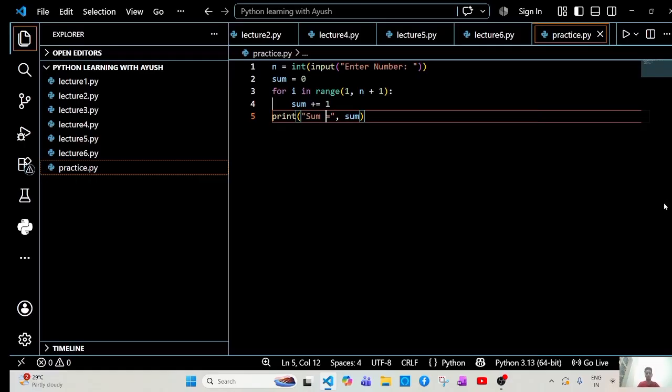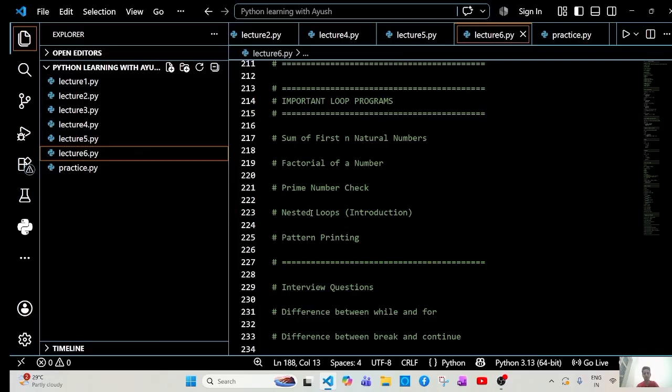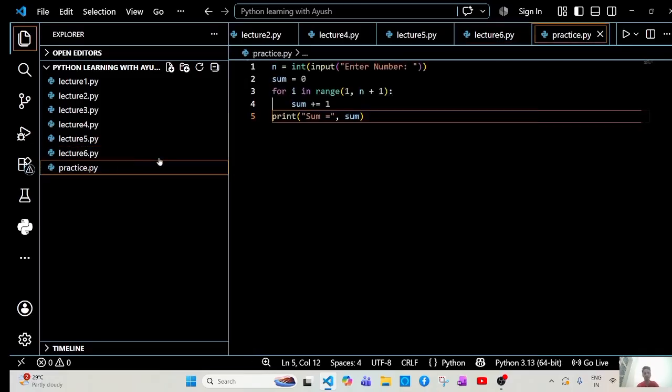Then we have another following question, that is factorial of a number. The question is: find the factorial of a number.